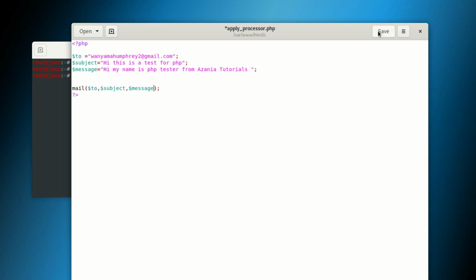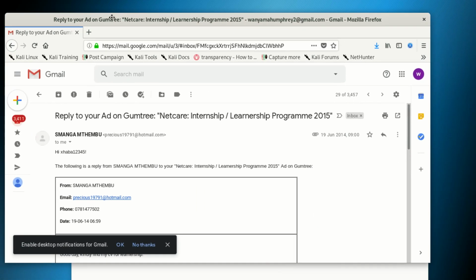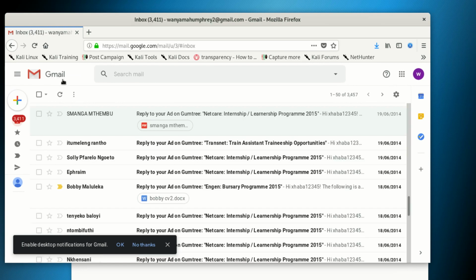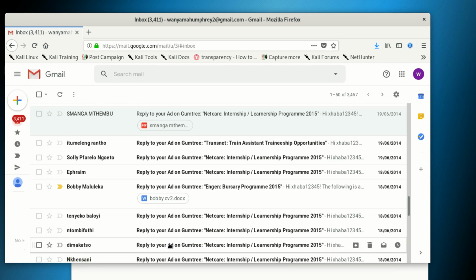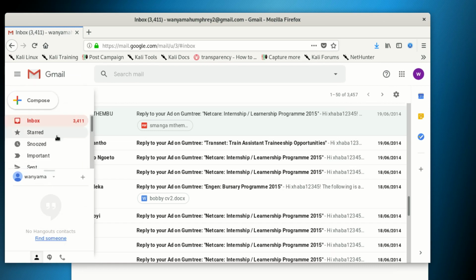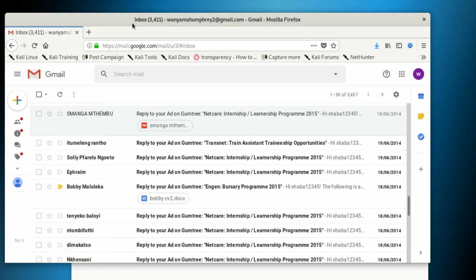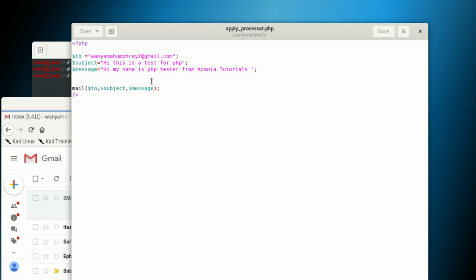So where we're going to send that, I'm going to show you, and we're going to do things in a transparent way. I'm going to send the email here. After sending the email, we're going to check if it's in here. This is my email I used to test. It should come here. If it doesn't come, it's going to be in what? In spam.